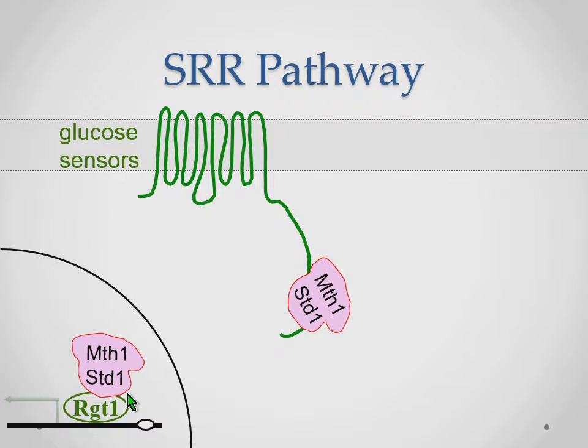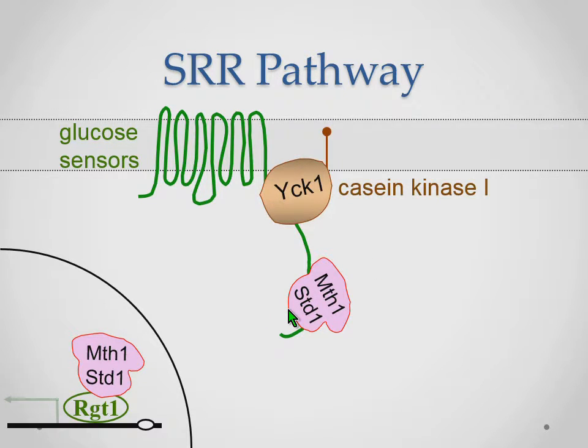Now, when they're all bound together, when glucose isn't present, they repress Hxt genes. Additionally, in the plasma membrane, we have the glucose sensors RGT2 and SNF3. They have long C-terminal cytoplasmic tails that are able to bind the co-repressors as well. Additionally, there are the yeast casein kinases, which are plasma membrane associated, and they're thought to interact with the tail of the sensors as well. Now, when glucose isn't present, as I mentioned, these Hxt genes are repressed.